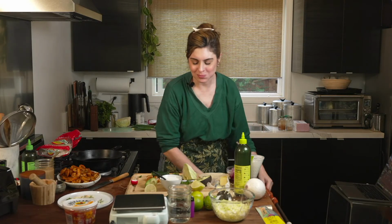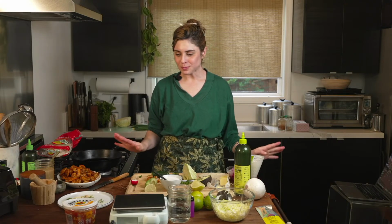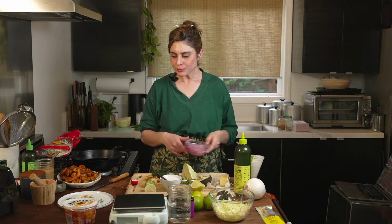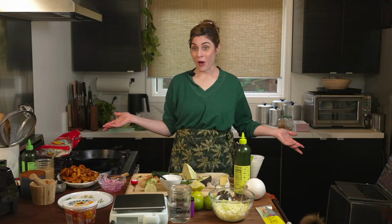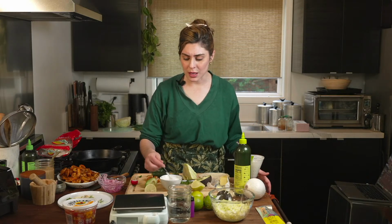Oh my God. You can't taste the weed, which is what's so dangerous about edibles. And people are always like, I don't want to eat so much sugar with edibles. I'm like, anything can be an edible. I hope this opened your mind. Anything can be an edible. Some things are easier to make an edible than others, like this crema.